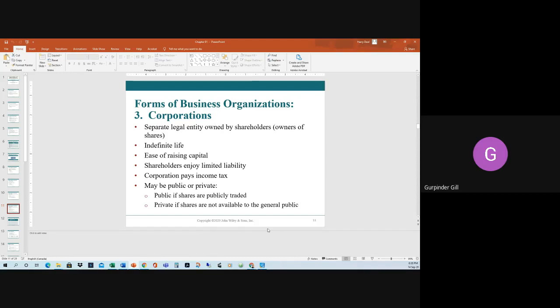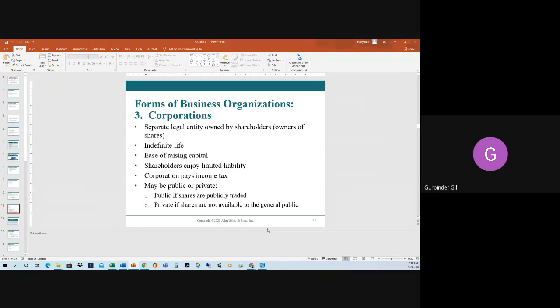The owners are viewed as the shareholders in the corporation context. So whoever owns the shares is seen as the part owner of that corporation, right? Now, shares are easily transferable. That means the corporation is not tied to the owner. It's tied to those shares. It's very easy to raise capital for businesses that have set up as a corporation.